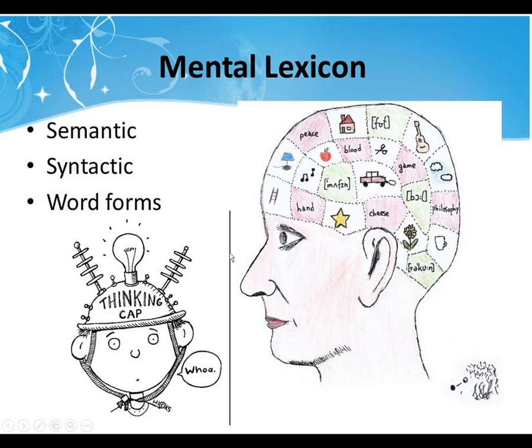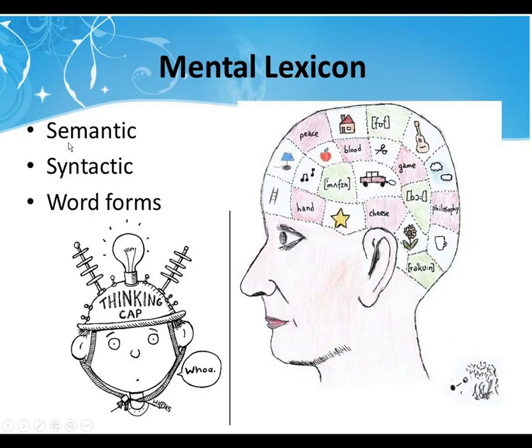Mental lexicon. Now we go to our brains and see that our mental lexicon, the mental dictionary, is where we store words, all the words we know, whether we use them or we do not use them. We have to differentiate between active vocabulary or passive vocabulary. Active vocabulary has to do with words which we know and use. And passive words are words which we know but we do not use, because each one of us has a number of words which are so active, usually using them repeatedly.